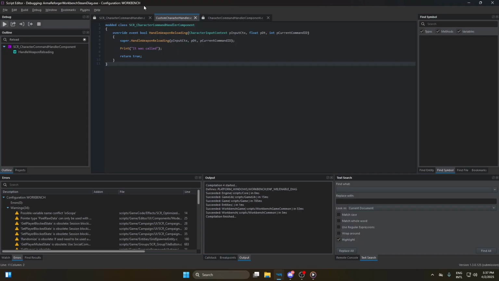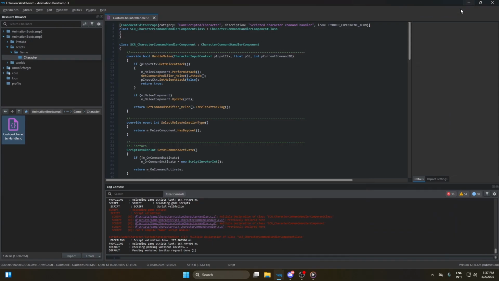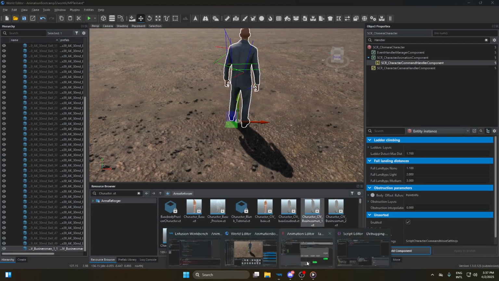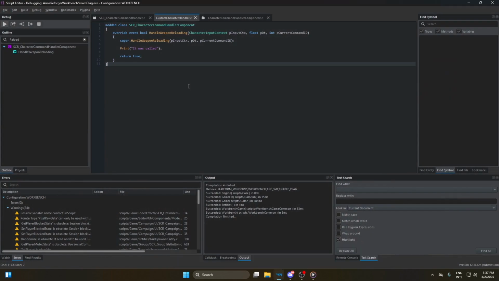But Workbench has a default setting that whenever you change a script file and then unfocus from the script editor, it will perform validate and reload for you. You can see it here, for example, if I open the World Editor.